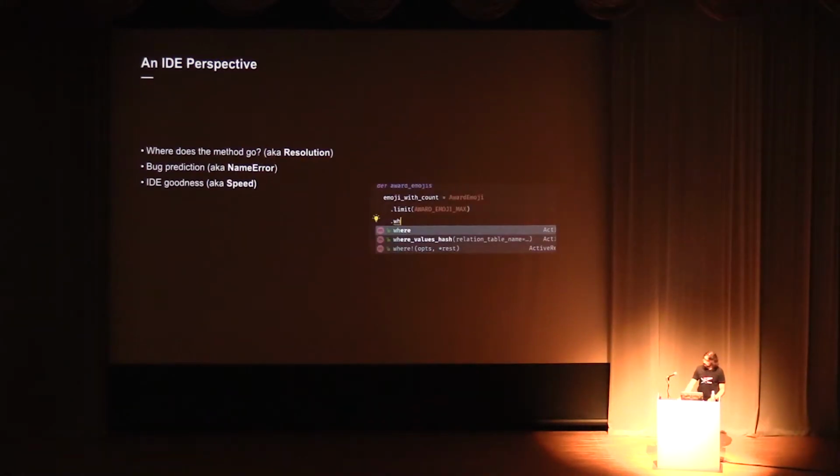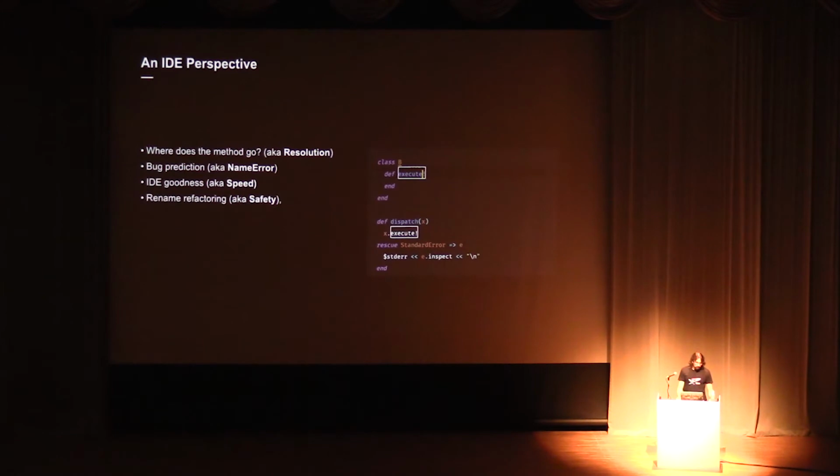The third thing is code assistance, for example, completion, which suggests the right values in the right place at the right time. It speeds up development, increases productivity, and maybe decreases the probability of introducing new bugs in your code. And the last category is more complex features like refactorings.